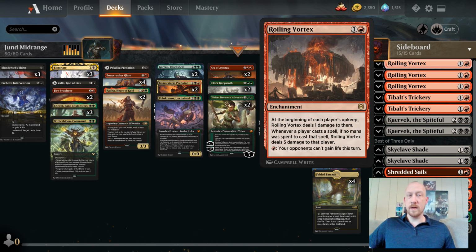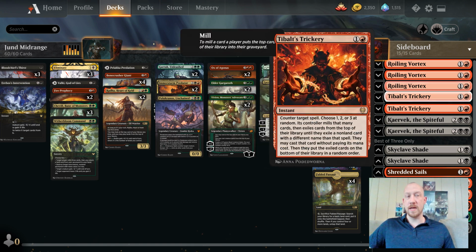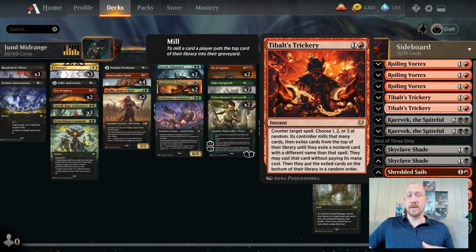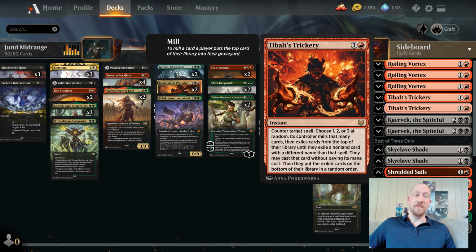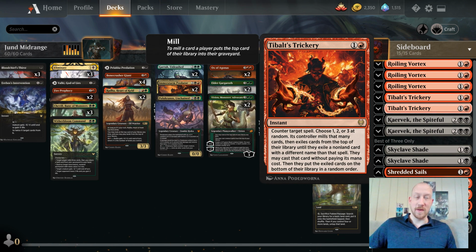So, sideboard here, nothing too special. I've got some Roiling Vortexes for the Sultai Ultimatum matchup. Also, the Tybalt's Trickery. To me, it's a wild card for sure, but against Sultai Ultimatum, I'll bring it in. The reason being, if you can counter an Ultimatum spell with this, chances are that the next spell they cast off the top is not nearly going to be as valuable.